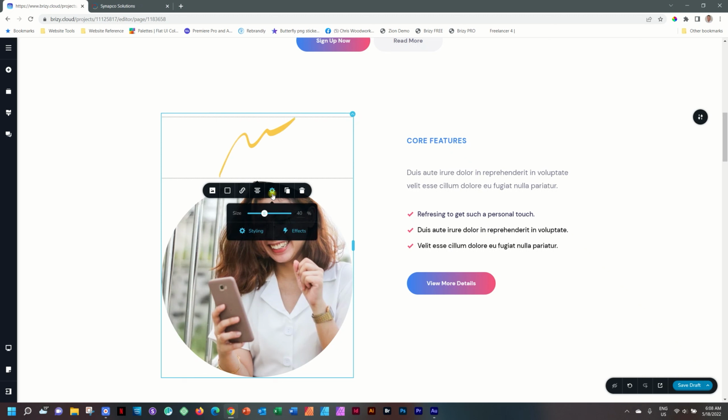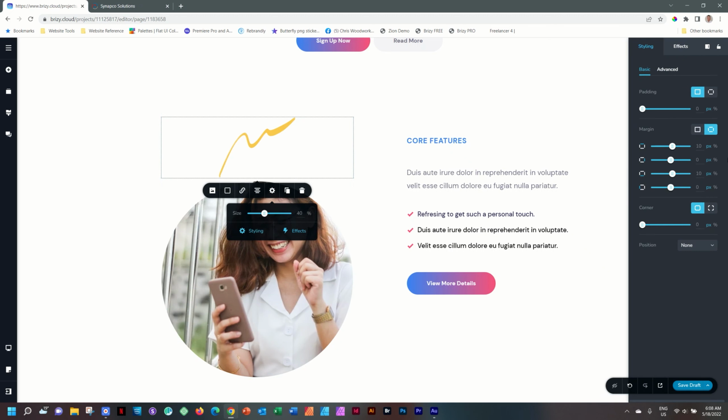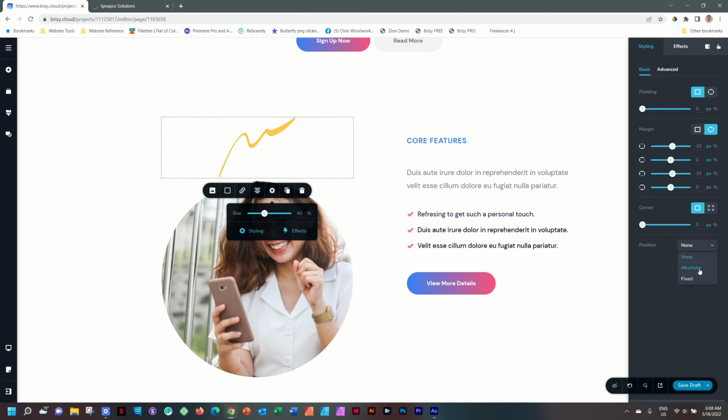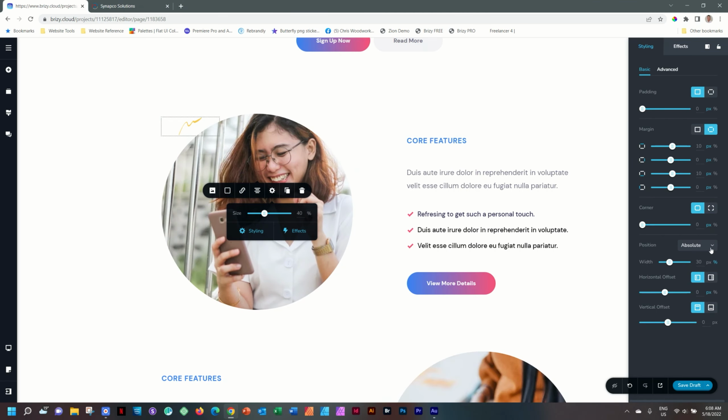From here, go to settings and then styling. And then you will see under styling here at the very bottom, it says position, currently set to none. And you have these two options, absolute and fixed. In this video, we just talk about absolute. Select absolute and you will see it jumps a little bit smaller there. And then you have a lot of new options that appear down here. I'll quickly show you these three, and then I'm going to show you how it can be done much easier.